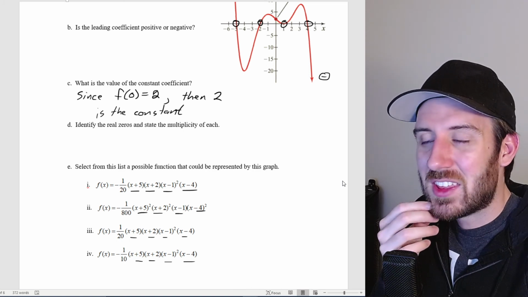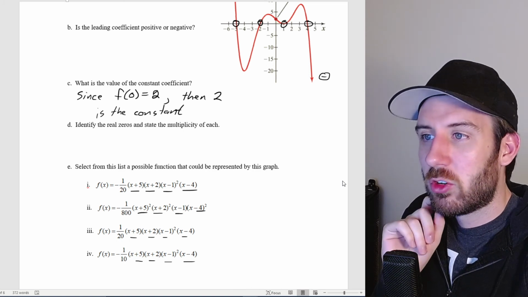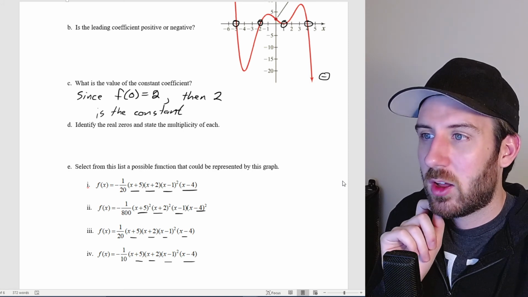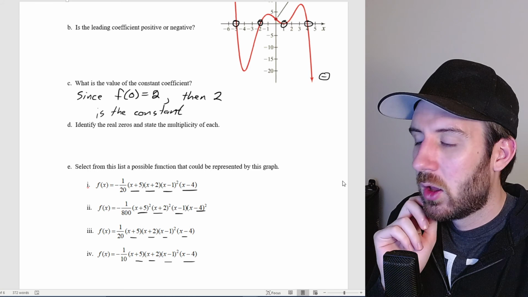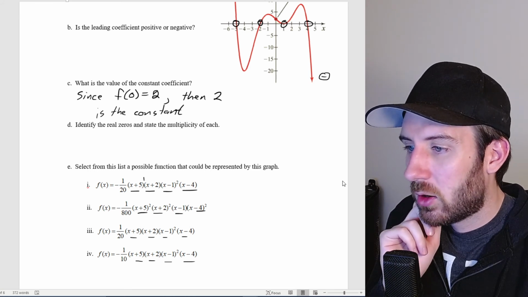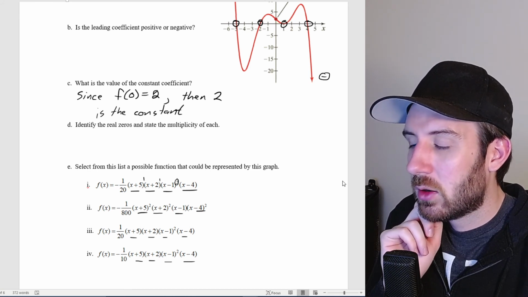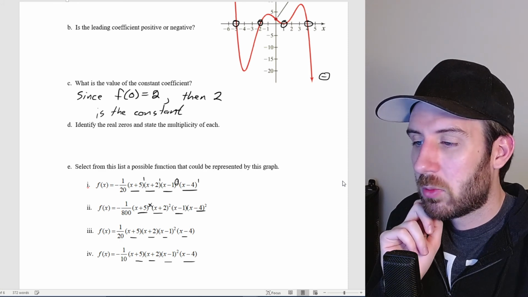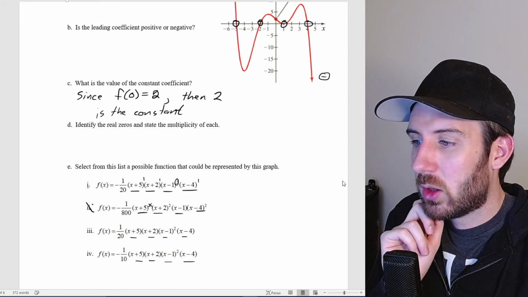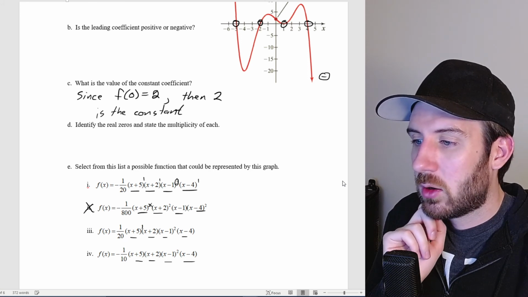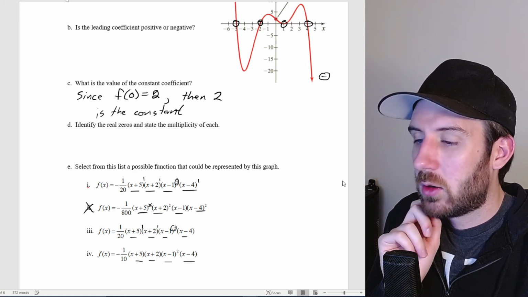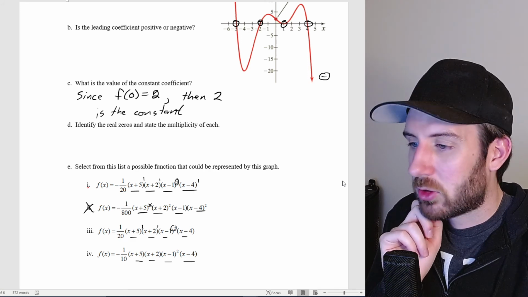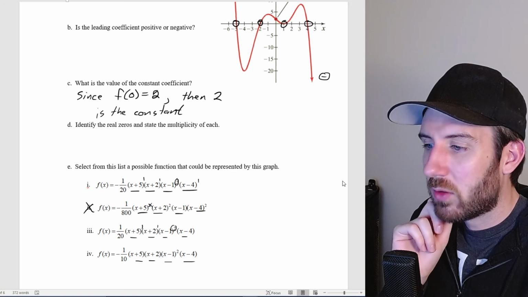What do we have as far as the evenness and oddness? Well, the first one should have been odd, the next one should have been odd, the third one should have been even, and the last one should have been odd. So we've got odd, odd, even, odd. Here we go. To the first power is odd, odd, even, odd. That one looks pretty good. This one here, odd? Nope, doesn't work. That one should be odd. So that's going to be a disqualifier. The next one, odd, odd, even, odd. That one looks pretty good. And then the last one, odd, odd, even, odd. That one looks pretty good too. Okay, so we disqualified one of them.